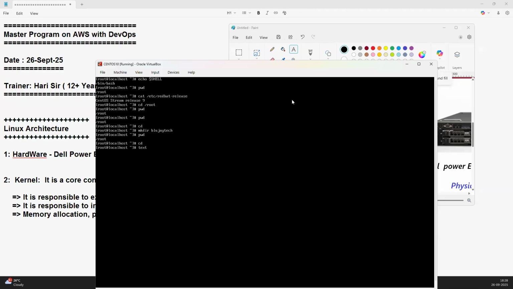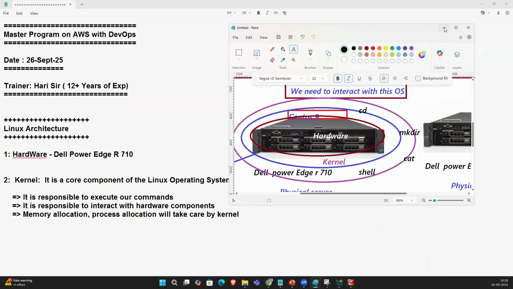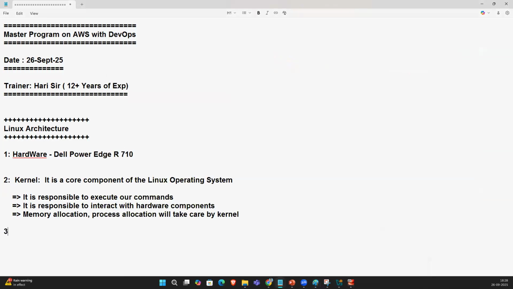We are typing the text, right? pwd is text, mkdir is text. Understand now? So it is known as command line interface.